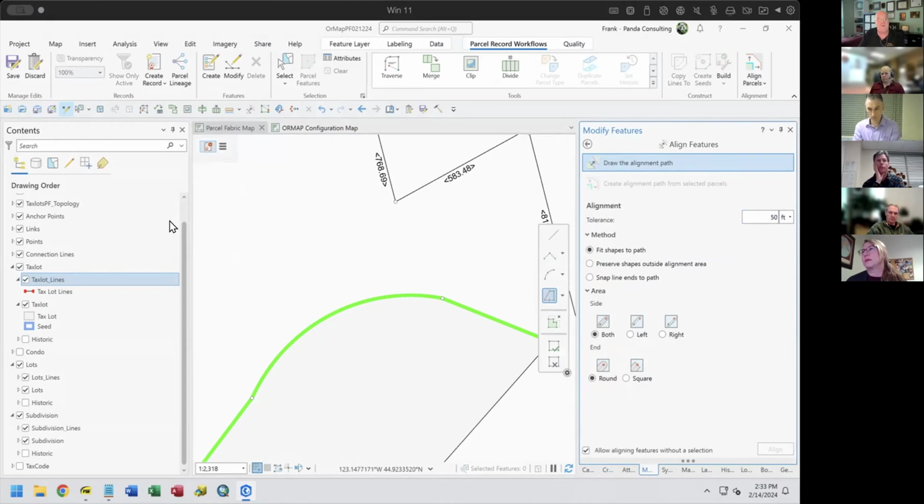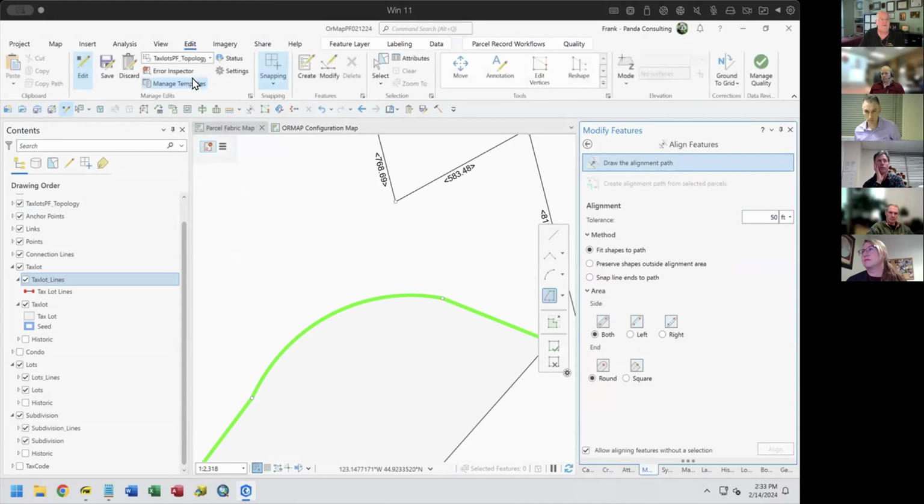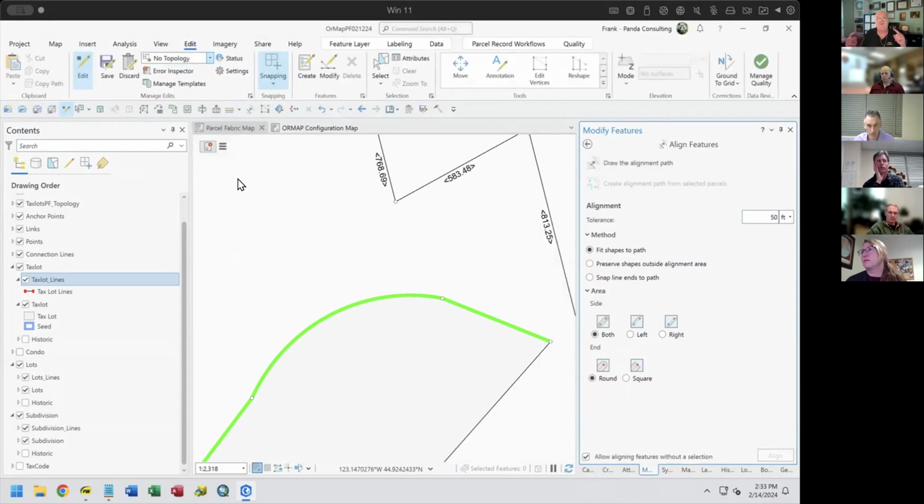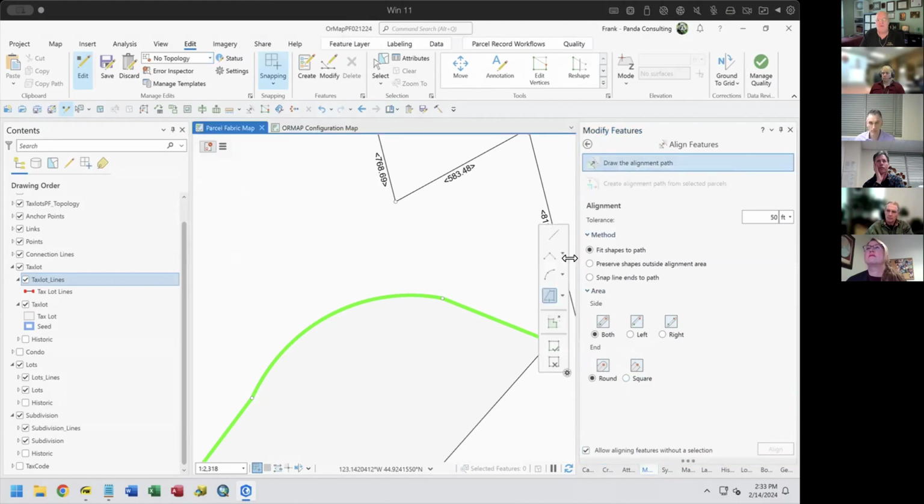The first thing I'm going to do is turn off my topology because I'm going to be deleting lines. I'm going to be changing the geometry. And when I do that, my topology will give me errors. Now what I'm going to do is draw my curve.